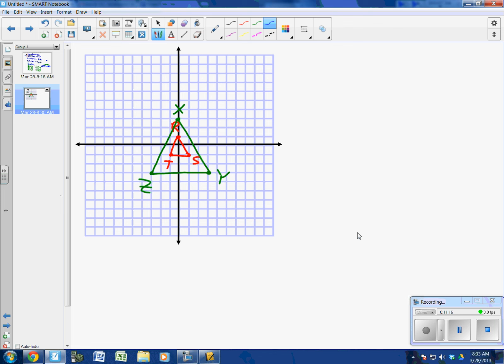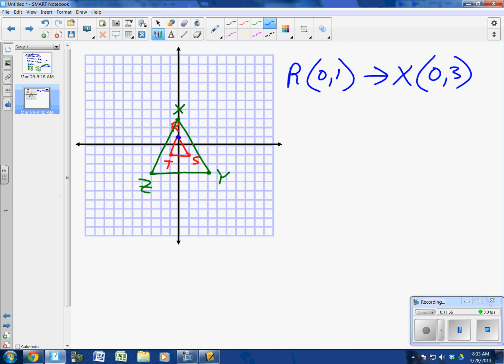Okay, so you can look at it that way. You can even look at it from point to point, you guys. Let's do this right here. I want you to write point R is at (0, 1), right? And it goes to where? To point X, which is at what? (0, 3). Now, if you use the scale factor of 3, and you multiply each one of these coordinates by 3, what's 0 times 3? 0. What's 3 times 1? You'd get those coordinates right there, (0, 3). Does that make sense? This is the coordinate notation.